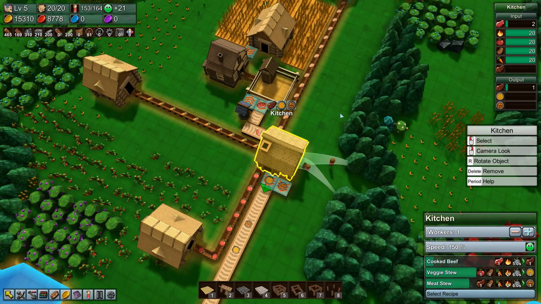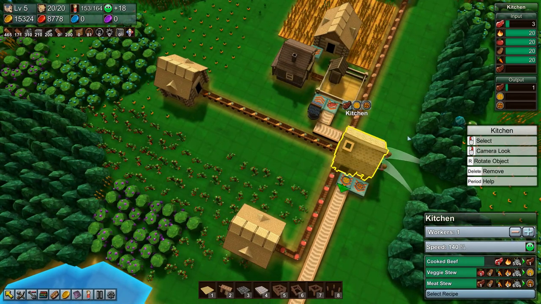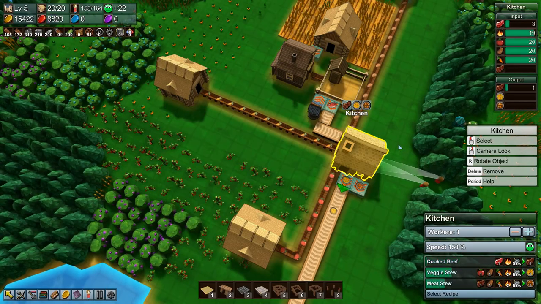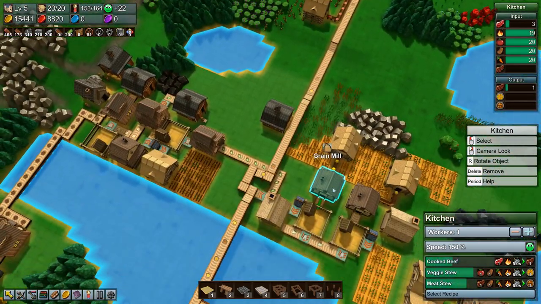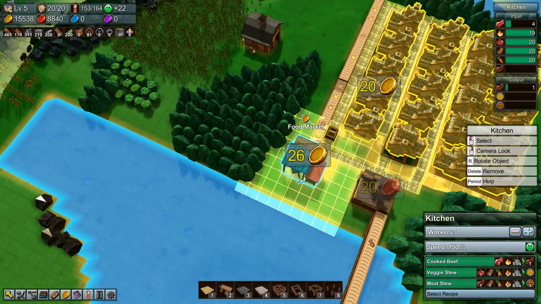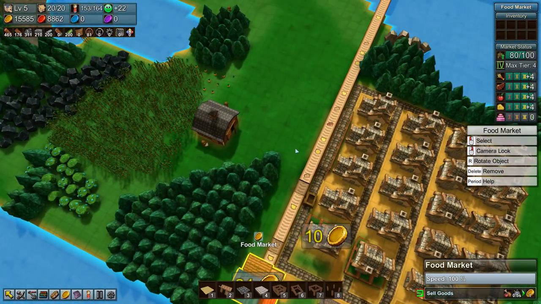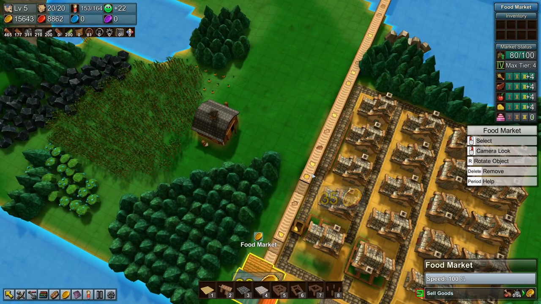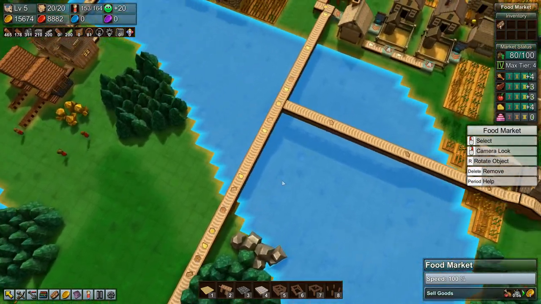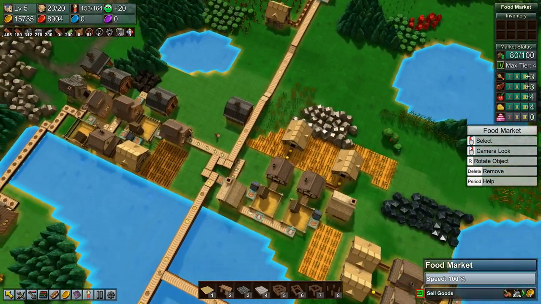Outstanding. I think the beef is just keeping up as it is, which is perfect. Growing a little bit, that's fine. Alright. So, that's a lot of stuff coming down the line. We now have cheese, we have sandwiches, we have veggie stew, and we have meat stew coming in. And they all generate yellow coins for us.